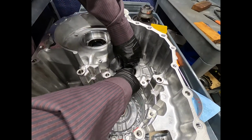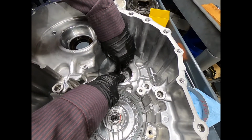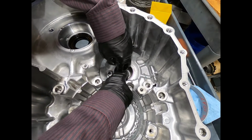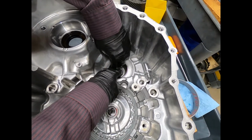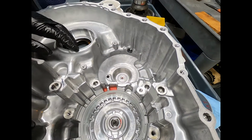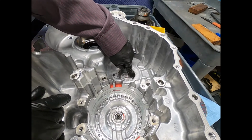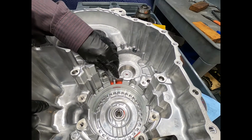Now, this bearing race is actually just a slip fit into the case. And I don't know if you can see this on the camera, but you can see that I'm actually grabbing it with my hand and turning it. And you'll notice it will almost fall out by itself when you turn the case up. There isn't any type of selective shim on this side. It just goes right down against the case.